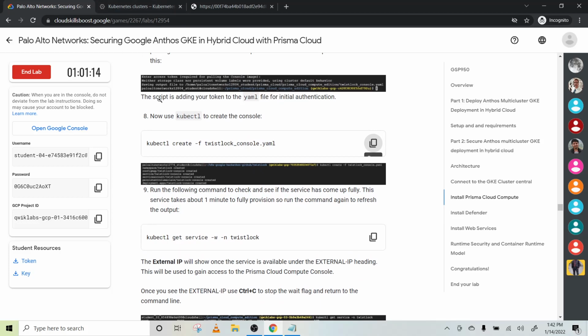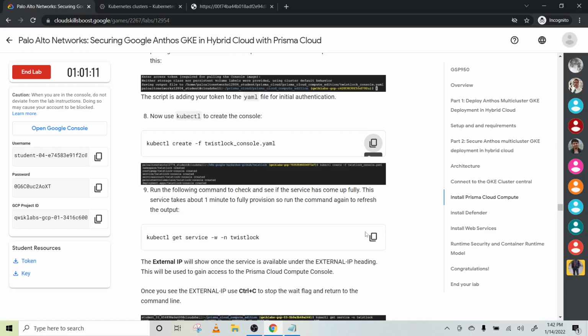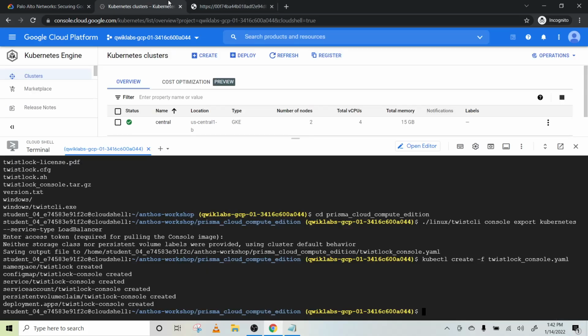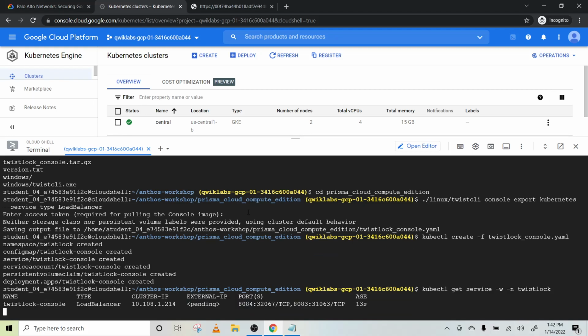We are under step 8. Okay, this is done. Now let's copy the code of line 9. Press enter. Okay, it is still pending. Yeah, it will give you an external IP address once it is done. So keep on this page.